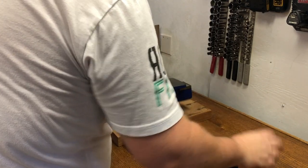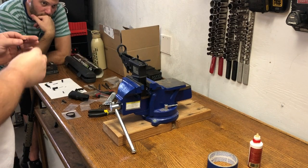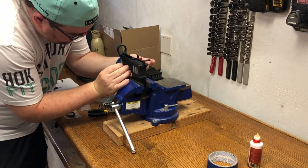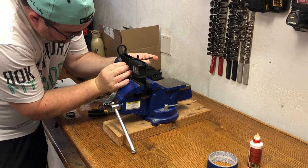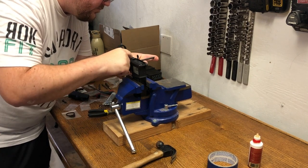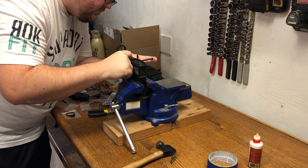Start getting it through, and because you've got all these holes to line up, you'll have to work it. You said it doesn't matter. Doesn't really matter which direction. Of all the videos that I've watched, I have not seen somebody say this is the correct direction, this is the wrong direction, anything like that. And you may need a hammer or a mallet to just finish it off a little bit.